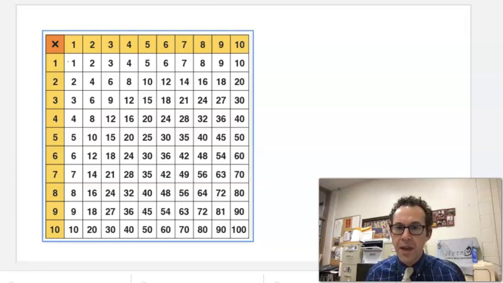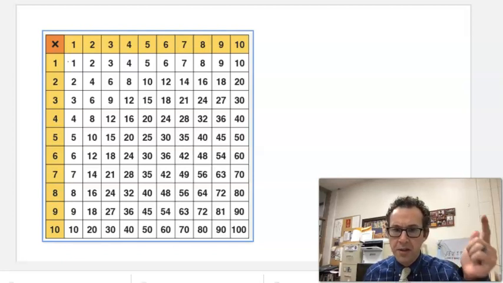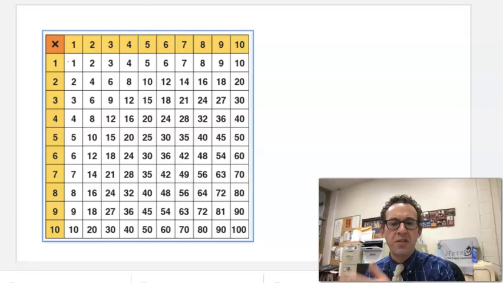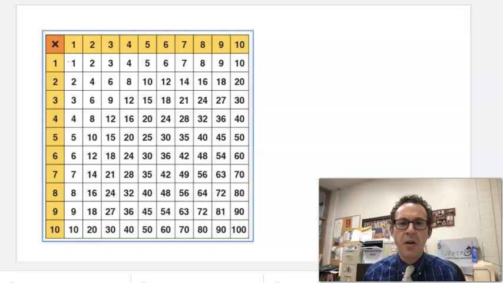Because once you can repeat that skip counting pattern, then when you're asked to find something like 3 times 5, you can go 3, 6, 9, 12, 15. Got it. Or when you're asked to do 4 times 7, you can go 4, 8, 12, 16, 20, 24, 28. Got it. And the more we repeat and the more that becomes automatic, just like with our 2s, 5s, and 10s, we've now cut out about 2/3 of the multiplication problems.